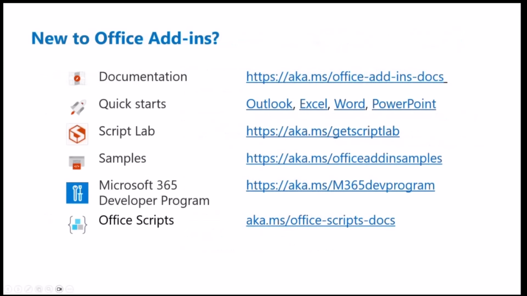And then finally, if you're just joining this call and you're new to Office add-ins, we do have resources available for getting started and learning about Office add-ins, from documentation to quick starts. Script Lab, if you want to just try writing little scripts and testing them. We also have plenty of samples. I think someone in the chat was asking about a test tenant. So I want to point out that you can get a subscription to the Microsoft 365 Developer Program, which you can be eligible for, with a tenant that you can use for deploying and testing Office add-ins. And we also have Office Scripts.